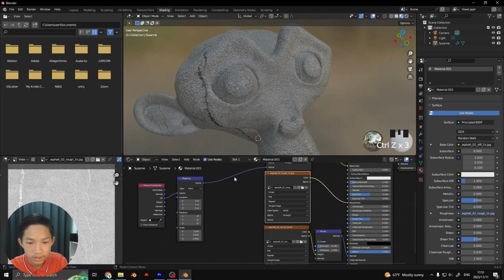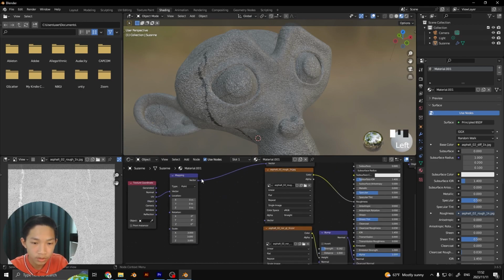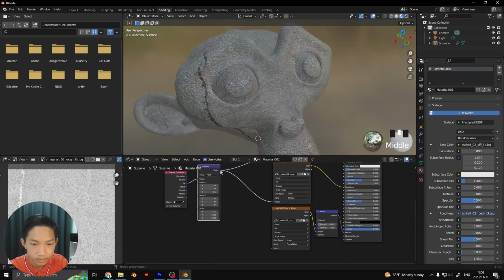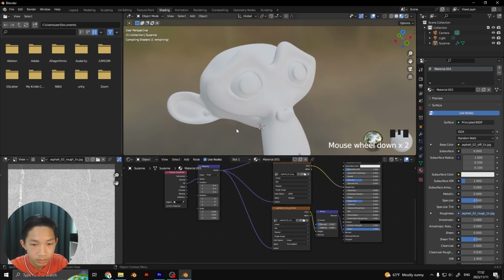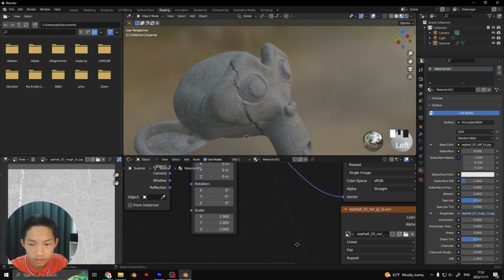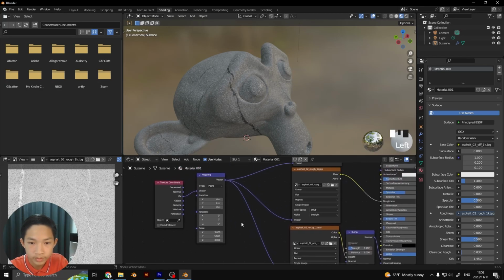But the thing is, all of these textures are pretty much the same thing, just in another language, maybe, to put it as an analogy. So it's pretty much the same coordinate and everything. It's just maybe in a different color. So it's pretty much fine to just take another strip of this line and plug it in here, and it would do the same thing. So now if you adjust the scale and stuff, even the normal map and these guys get affected. So that's a nice thing.